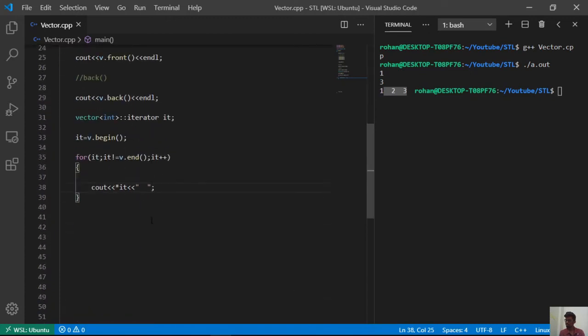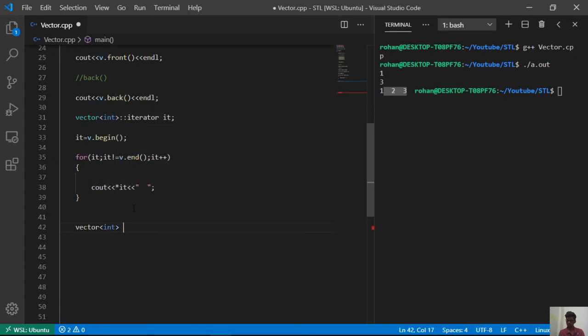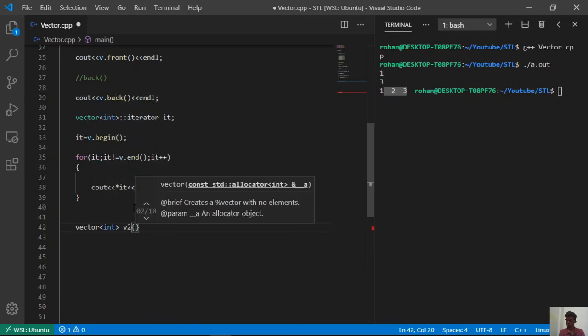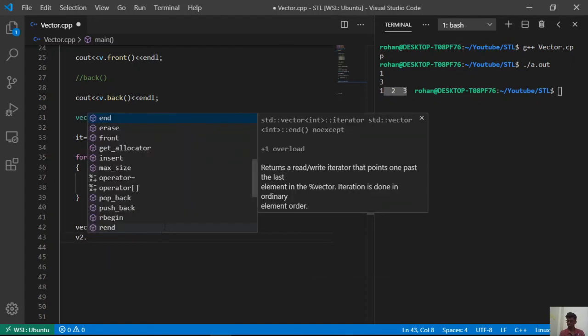Now we will be seeing other constructors of vector. We can also declare a vector as v2, suppose {1, 2, 3}, like this. So just initialize the elements, and later on you can also add more elements. You can just initialize when declaring a vector, and of course you can modify this vector later on also.